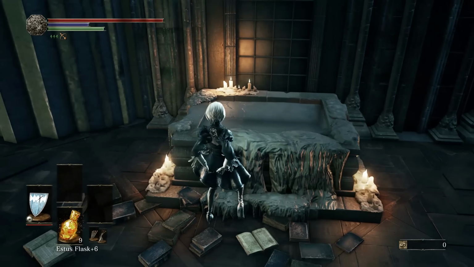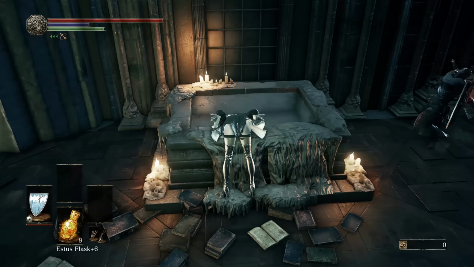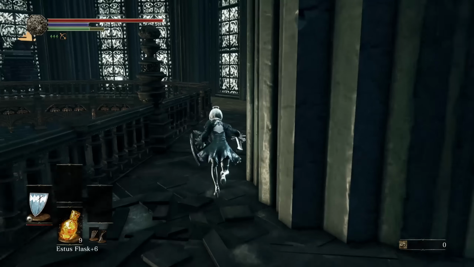Now we can head towards the Twin Princes, but first we need to take a bath in the cum zone, and that's it. That's all we gotta do. Now we're ready to fight him.